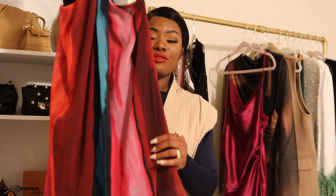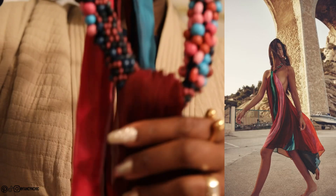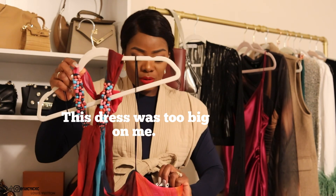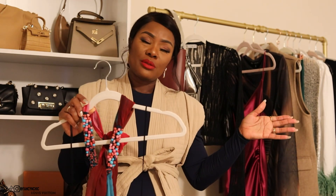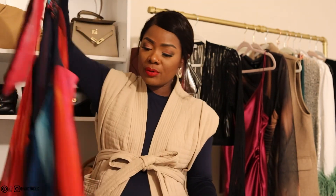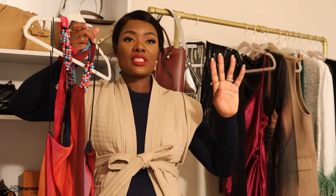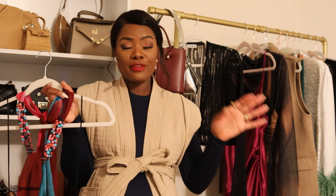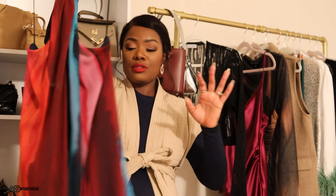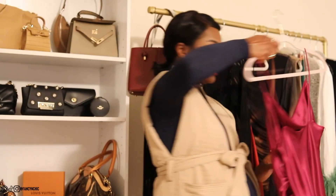This next dress is so cute — it's a beautiful multi-color asymmetrical dress and I love the beaded details at the top. One of my blogger friends mentioned the beads came off when she washed it, so I'd recommend hand washing it or taking it to the dry cleaners. I went for a large and this was $89.90. You can put this under a nice trench coat — it's dressy enough for dinner, a wedding, or any kind of party.